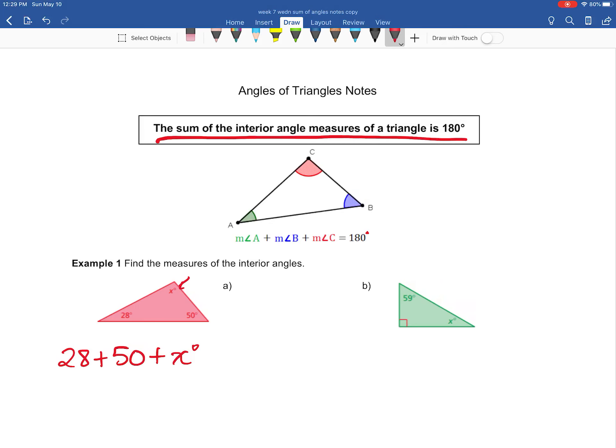So here, what we have to do is take all of the different angles. We have 28 degrees, we have 50 degrees, and then finally we have this unknown angle, x. But according to the triangle sum being 180, we know that it has to be equal to 180 degrees.